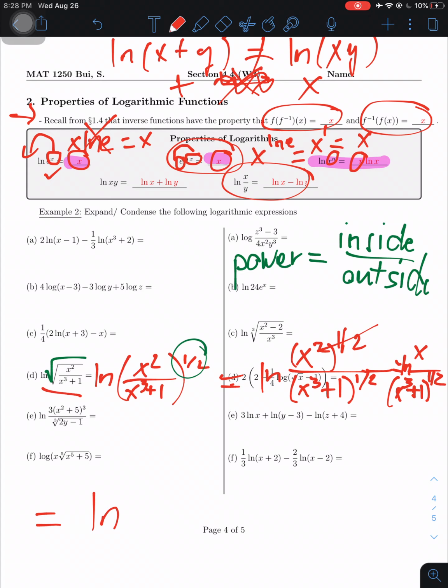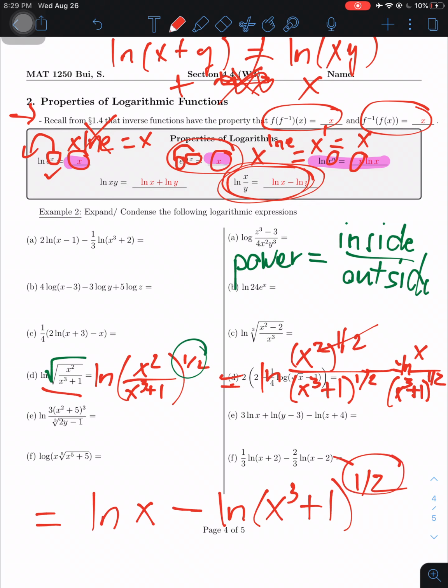Okay, so we're going to split it because it's a division. We're going to have 2 logs with subtraction, okay? So we have ln x because x is the thing on the top, and then minus for the fraction, and then the second ln is for the bottom, x cubed plus 1 to the 1/2. Okay, is it a fine answer? Unfortunately, no, okay? Whenever we have a number in here, we have to bring it in front, and then we're going to call it the answer. So for ln x, there's nothing to bring out because x doesn't even have a power.